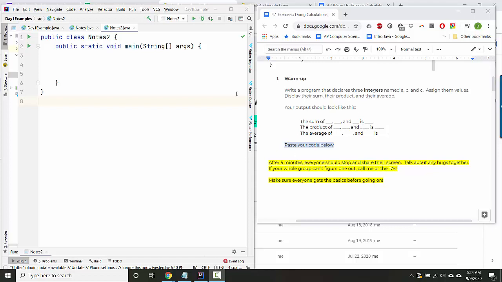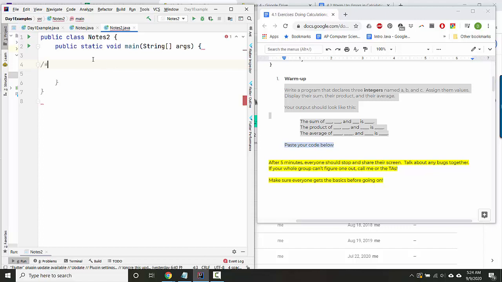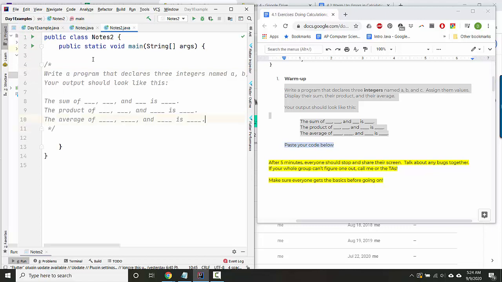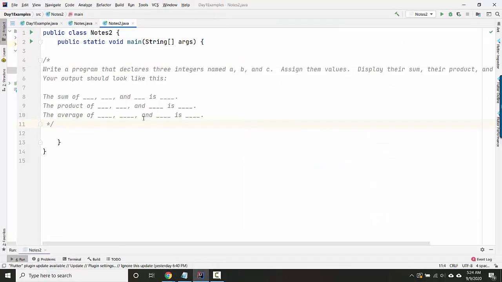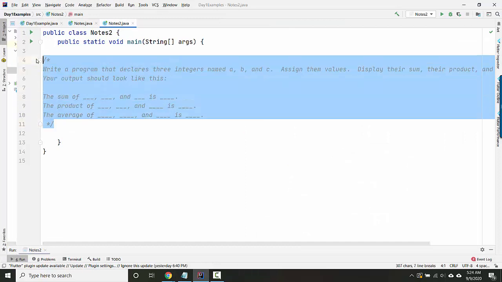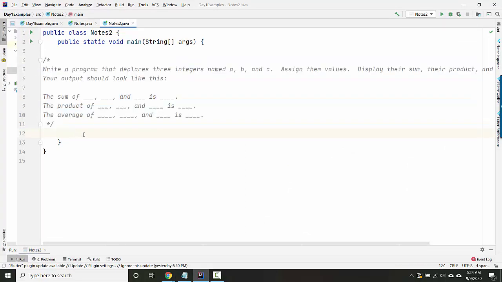Here are the problems, but I don't want to split my screen like this, so I'm going to show you something that you can do also. I'm going to copy the problem statement, and if you put your cursor in your editor and do /* and then hit enter, anything that you type or paste in between /* and */ is called a comment, and the computer is going to ignore it. So it's just for you to remember what it is that you want to do. But of course, don't type your code in between there because it won't run as your code.